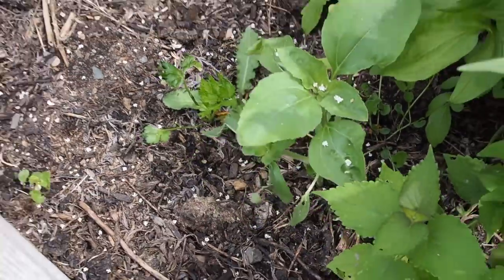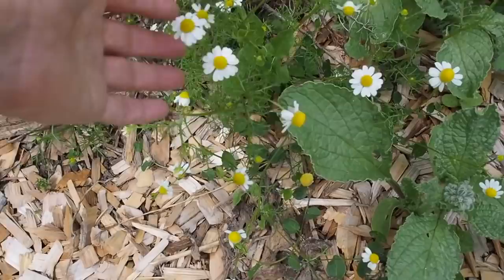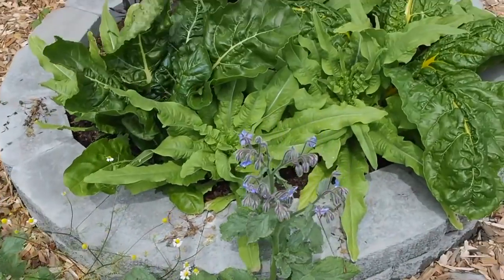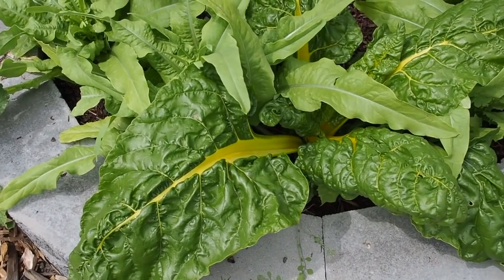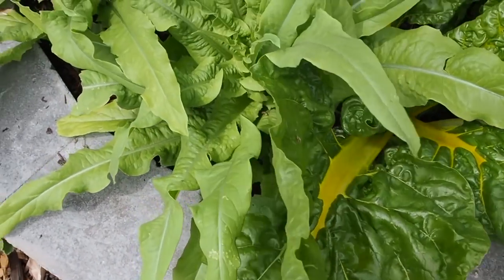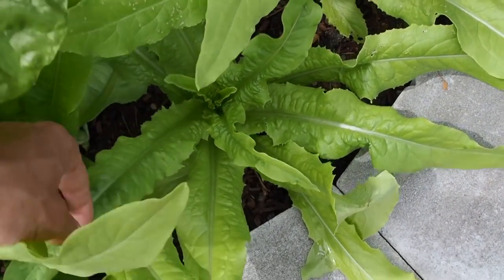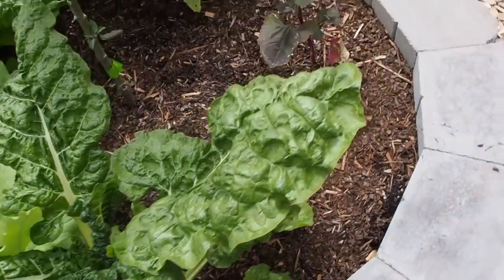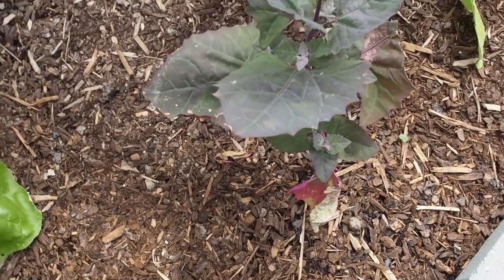There's a volunteer sunflower coming up, and I've got a lot of volunteer borage and chamomile growing in the pathway that looks about ready to harvest. In this bed I've got some swiss chard — I think I overwintered it — and look at how big these leaves are, just huge. I've got some lettuce interplanted in between. I can't remember the variety, but it was from seed I saved a few years ago. I got this orac from a plant swap recently and it's doing pretty good.